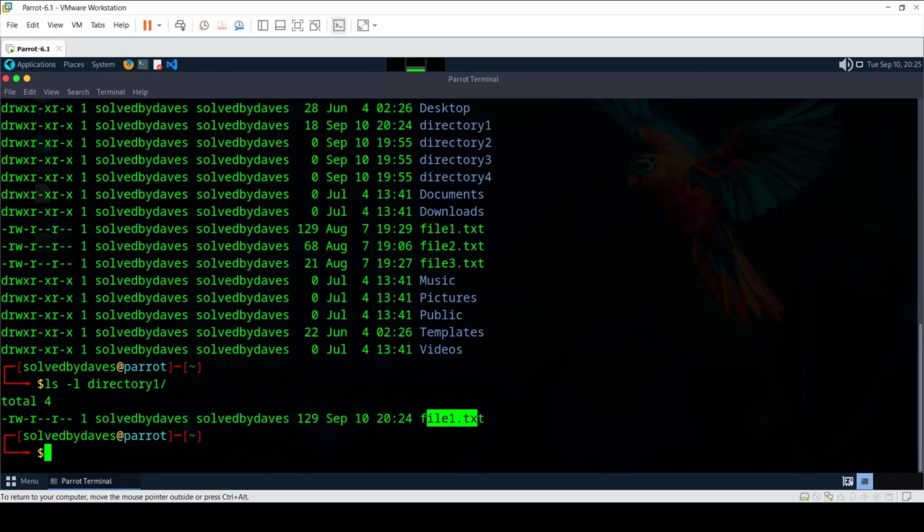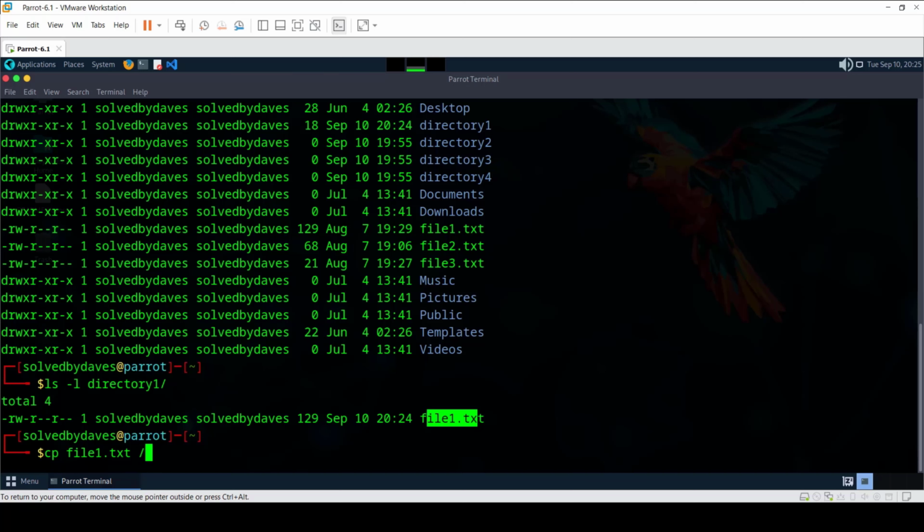At that point, you need to use the absolute path. What I mean by that is, if I say cp and then file 1, and copy this file to a different location, not in this relative path, that means I need to provide the full path where I need to copy and paste it.